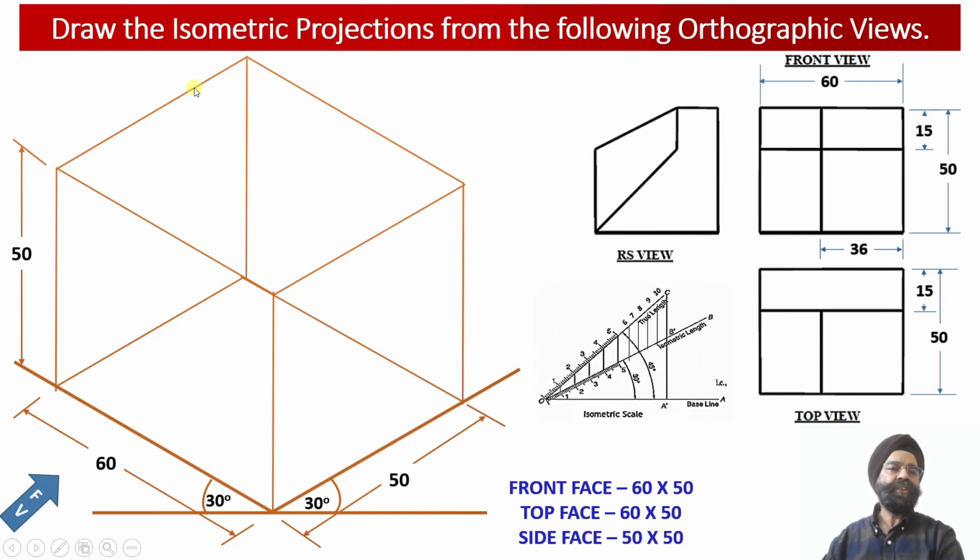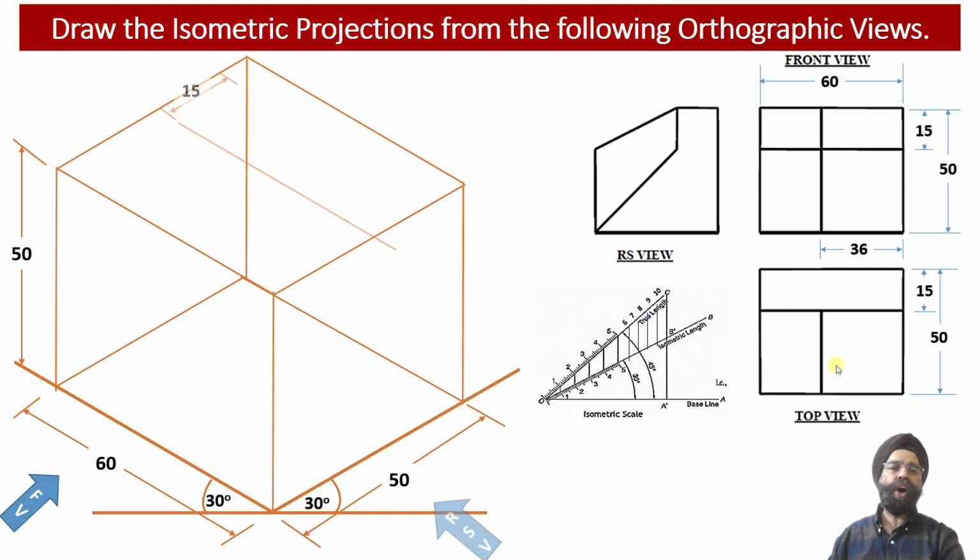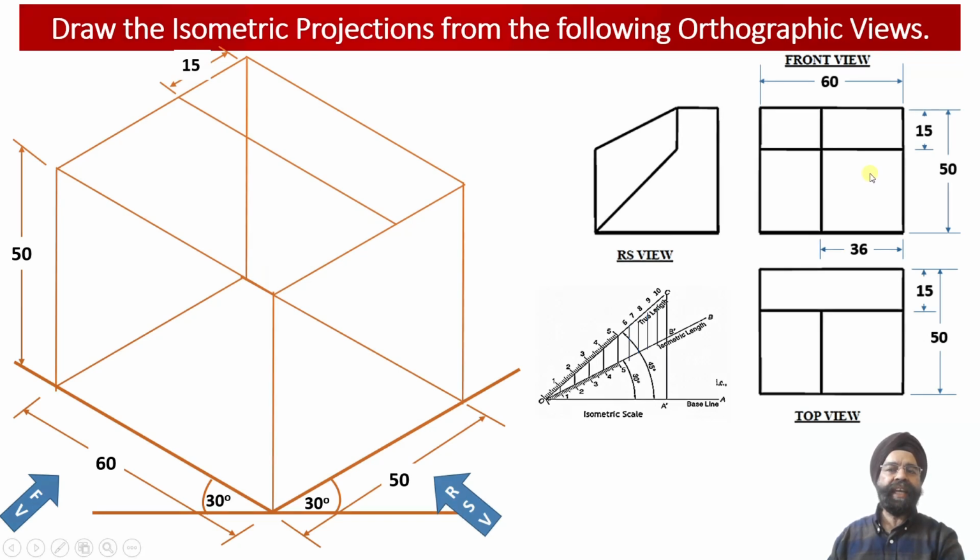So this way we have discussed, using the information available with us from the front view, right hand side view and the top view orthographic projections, how we will be able to obtain the isometric projections by dividing this object into multiple elements. So we can see, as we have discussed, from the top surface we are going to have a web which is going to have a thickness of 15 millimeter over here, and this web will be located towards the rear face of this particular solid.